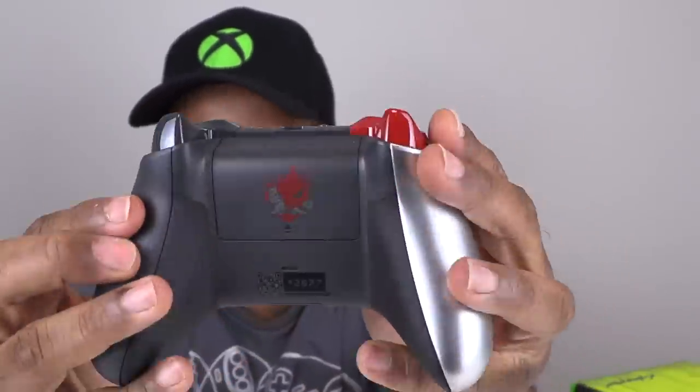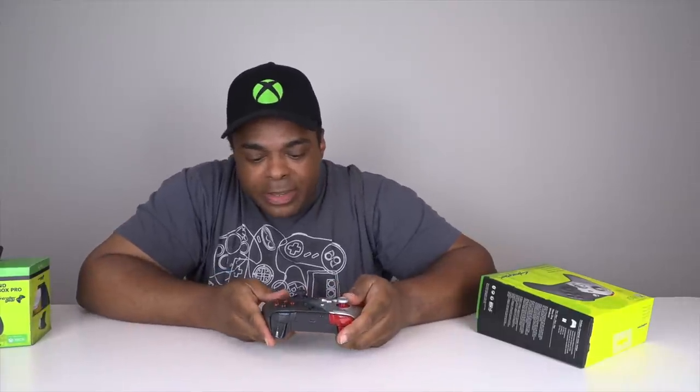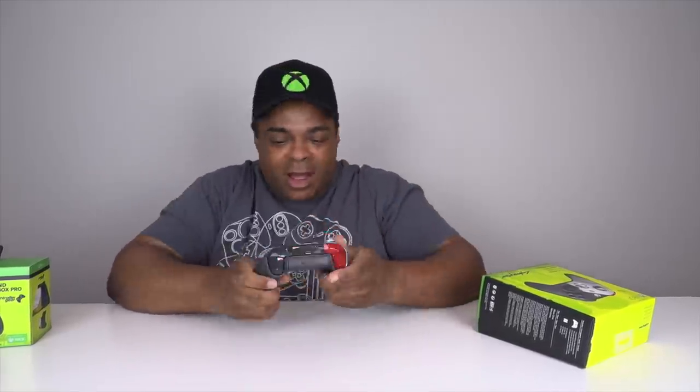And again, from the back, you have that nice perspective. So written on here, it says no future, and it's etched in. And you see how it says no future that's etched in? You can actually feel that. So I feel obviously the etching machine or whatever put that in. And that's a nice tactile feel. It looks like a dystopian cyberpunk type of controller.